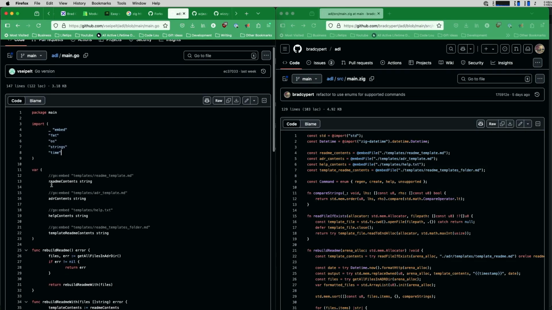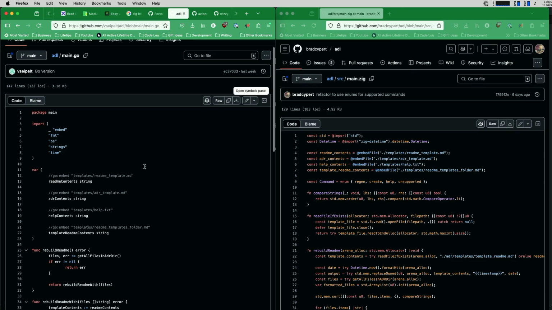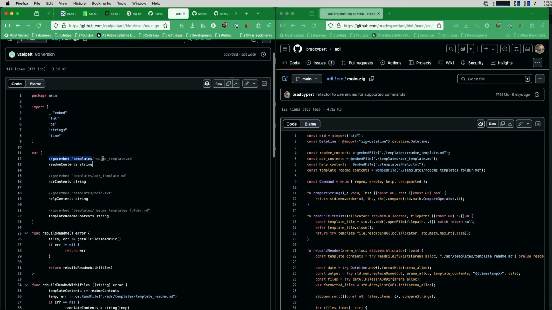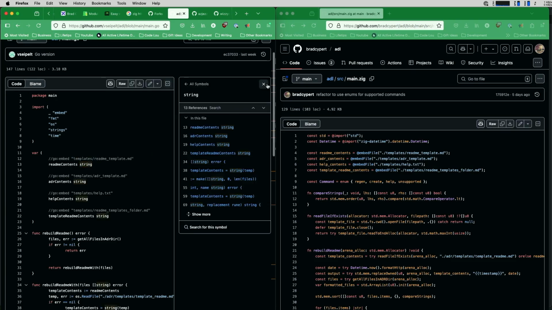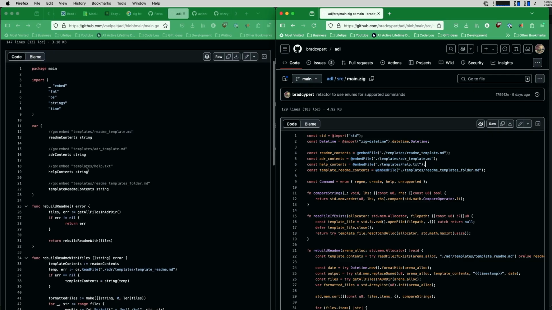Set up a couple of different variables here to hold the embedded files. So the way that Go does this is quite interesting. There are these comments, decorators essentially, that go above the thing that you want to put the contents into. So Go embed as a part of the build will read this file and then shove it into this string right here and make it available. It's very, very similar to what we're doing right over here. It's just comparing the syntax between the two. I'll let you pick which one you like better.